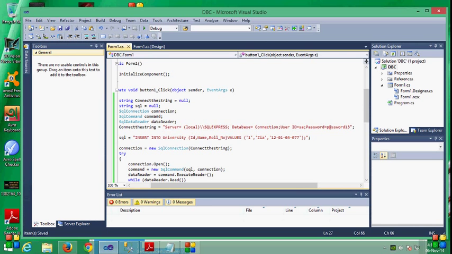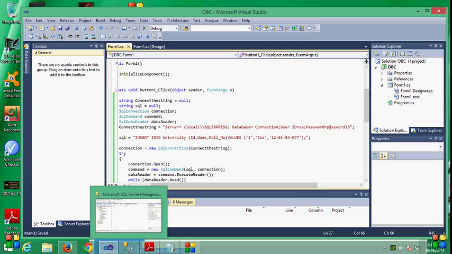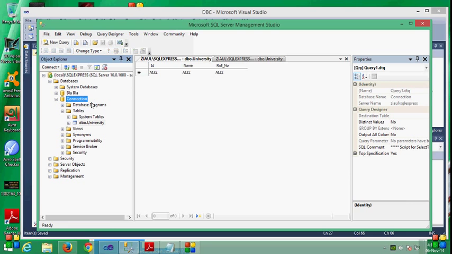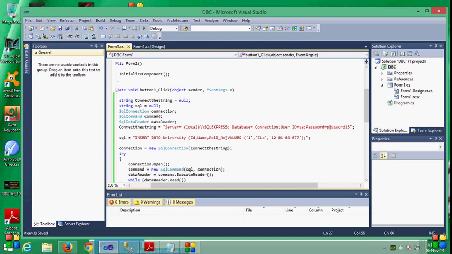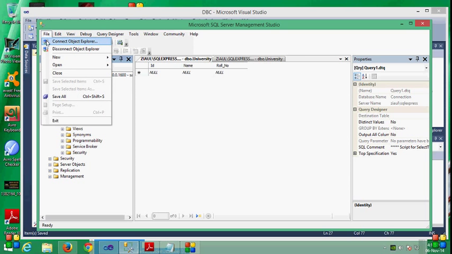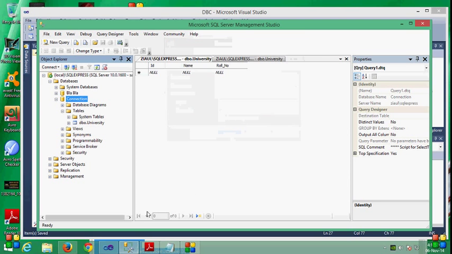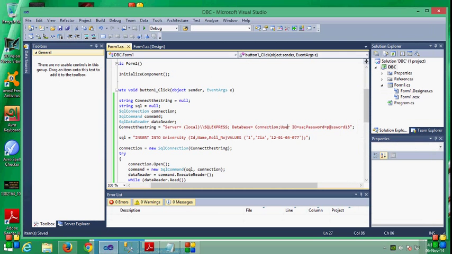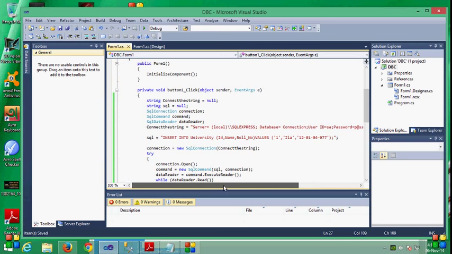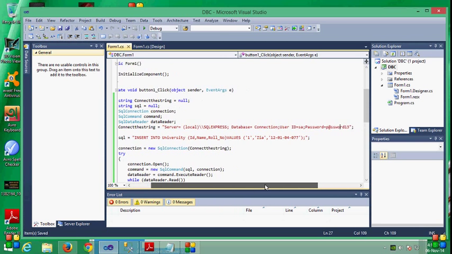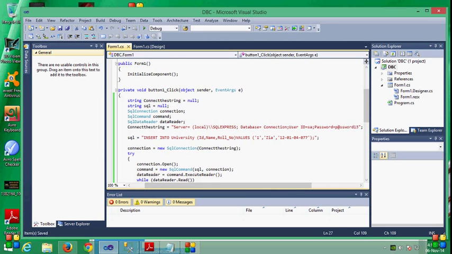Now the database, this is the database name, which is connection. You can see right here, this is my database connection. And after that, just user ID and password. Where can you get those info? Just go to Object Explorer and there, login and password. This is my username, this is my password. Just provide them here, and your connection is ready to be created.